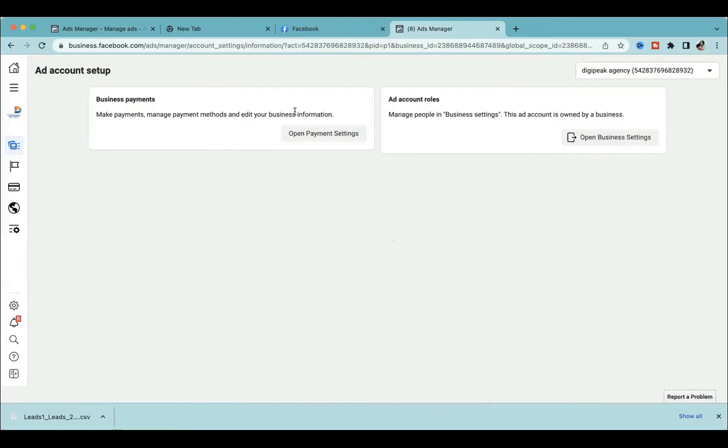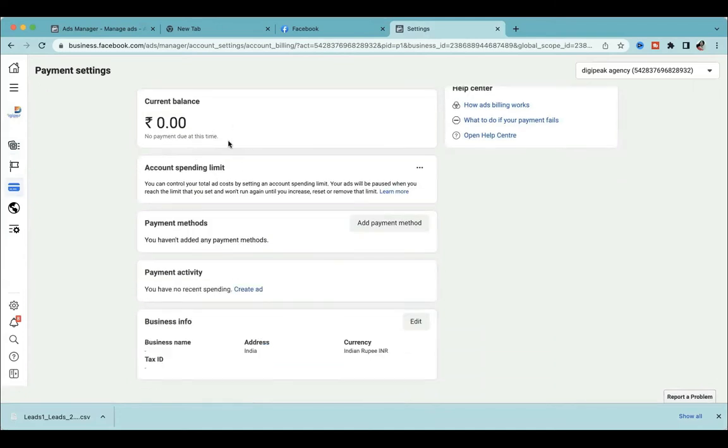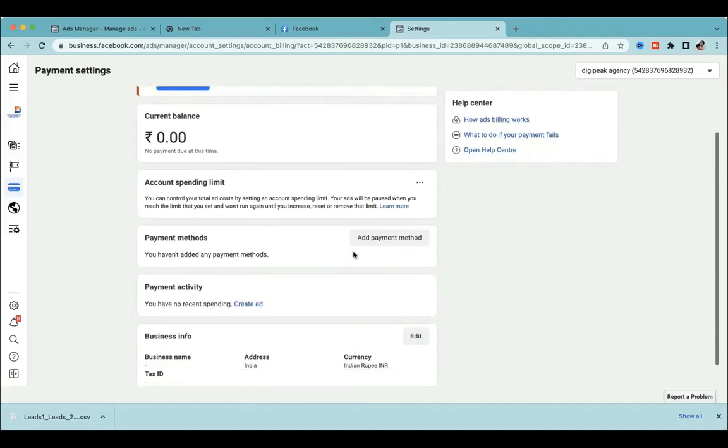Let's see this one. So here you can change some details like ad account setup, payments, manage payments. Here you can change that part. Account, you can restrict it to some limit. Account spending limit, payment methods, activity.